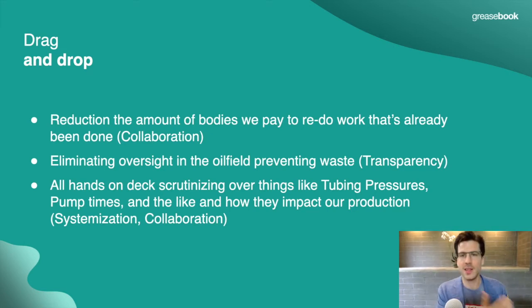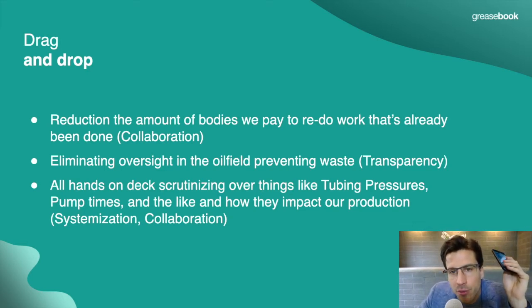We're getting our pumpers to engage, to take responsibility. We're enabling us to hold our pumpers and our field crew accountable, asking them the difficult questions because they have access to all that historical information right there on their phone. So with this particular mobile workflow, we've taken operators from 10 wells to 100 and from 100 wells to 1,000. And not by adding more G&A, but by simply adding more wells and more pumpers. I mean, that, ladies and gentlemen, is the 80-20 principle at its finest.